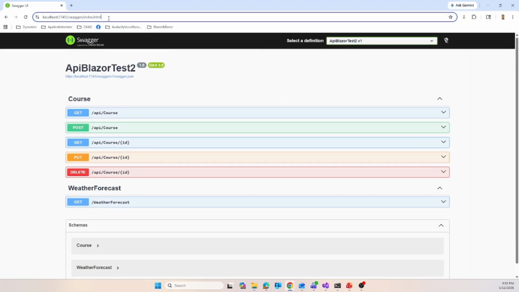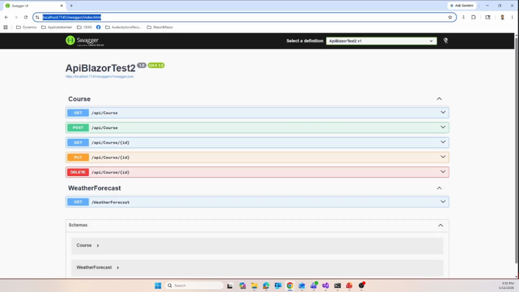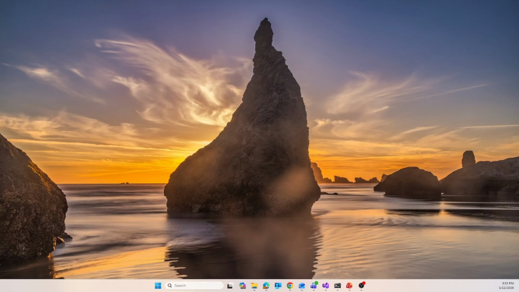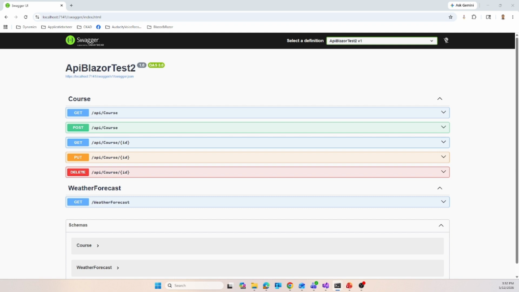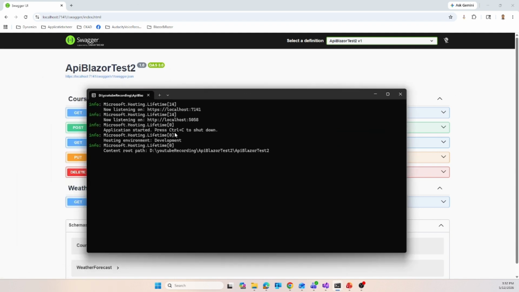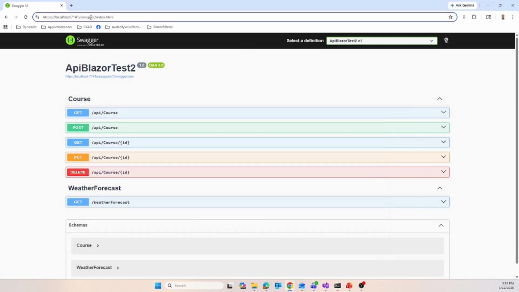you see that after running this, because this API is running on this port, localhost 7141, here it is the same 7141, and after that you go to this URL and you will see all the available APIs in this API application.